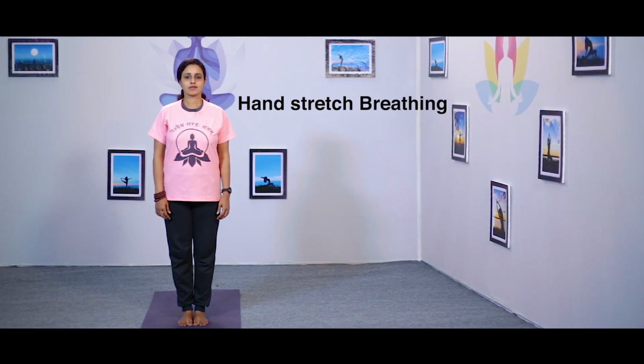A warm-up before the practice helps in loosening the muscles that are stiff so that you can maneuver in yoga poses gracefully and effectively. A warm-up is also necessary to limber up the body to avoid injury. Sithilikane Vyayama involves a breathing sequence. Hand stretch breathing involves the breathing sequence: inhale and exhale as we stretch out the arms.